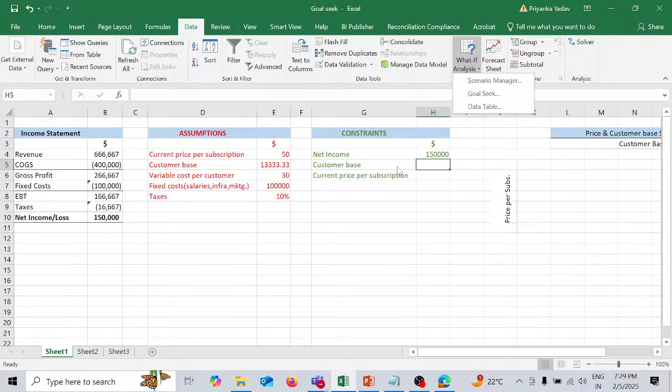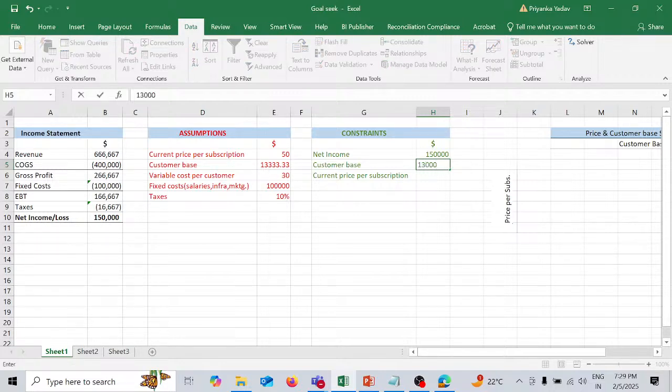then we will see the customer base that we have here as a constant. The maximum that we can have, let's assume just 13,000. Initially it was 10,000, and to have this profit, we have to have the customer base of this much. But if this is not possible, what we have calculated on the basis of market trend and the historical data, that we can have maximum 13,000, we cannot increase it.